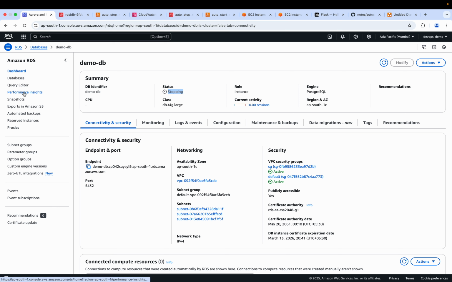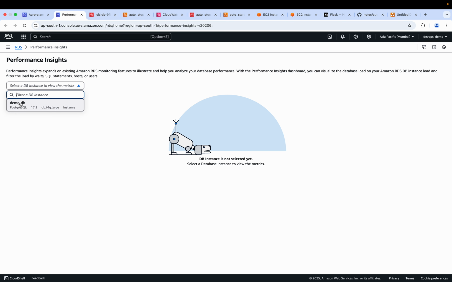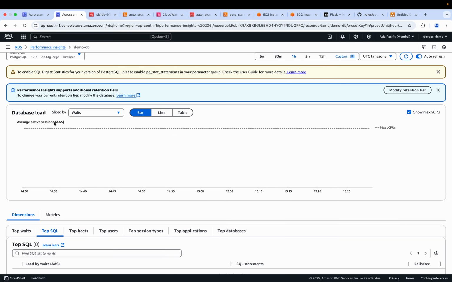So we were talking about Performance Insights as well. When we were configuring this, if you remember, in the configuration we had enabled Performance Insights with a retention period of 7 days, correct? What all things can you check in Performance Insights? So let's click over here. For the DB instances, you will enable Performance Insights, and you will see all those DB instances listed over here. So let's select the DB instance, demo DB. What are all the loads coming onto your database, that you can check from here.